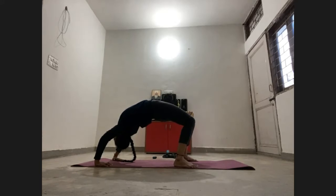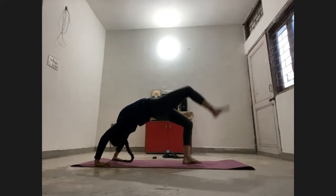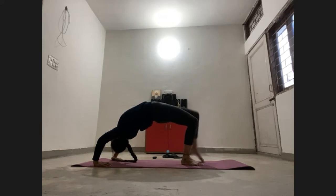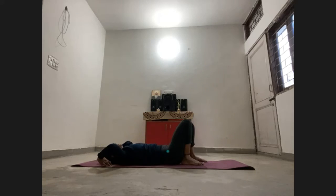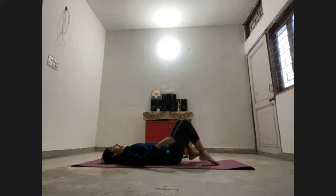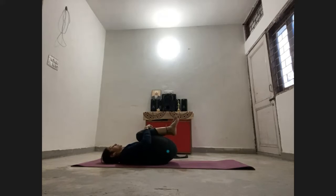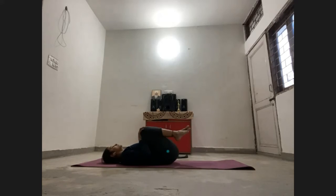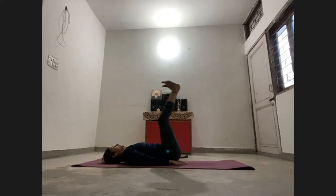Lift your right leg up, down, left leg up. Okay, down, and please slowly release down. Hug the knees to the chest. Roll the knees clockwise and anti-clockwise to release the tension from the back. Now stretch your legs up as you inhale and slowly exhale, release the legs down.